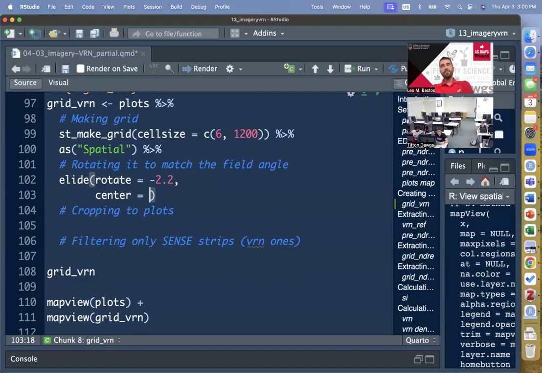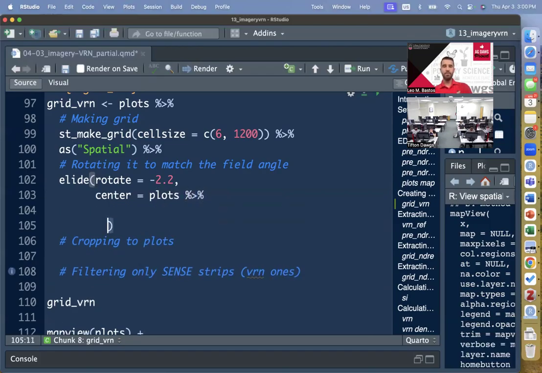My goal here is to give the centroid of the field, the centroid of the plots. So we could bring plots, give it a pipe, and I'll break the line to make it easier to see. We could ask for st_centroid at this point.